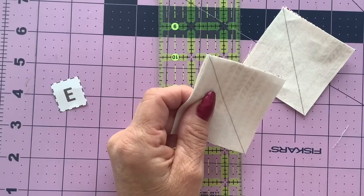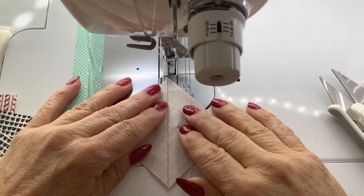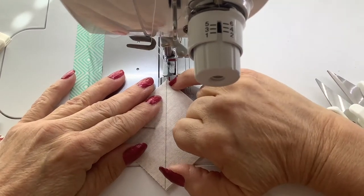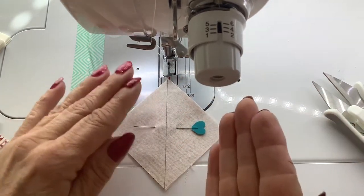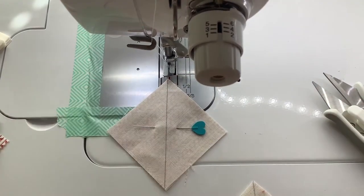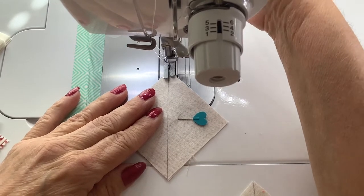Okay, let's sew these HSTs and press them. Okay, we're going to sew the HSTs together. You might want to pin, but you don't have to. One tip I have is to sew just to the right side of the line, one needle's width to the right side of the drawn line, so that when you open it up and iron it, that seam will actually be accurate. Trust me, I learned the hard way to leave just a tiny bit of gap, or my HSTs kept coming out wrong, and I finally figured it out.